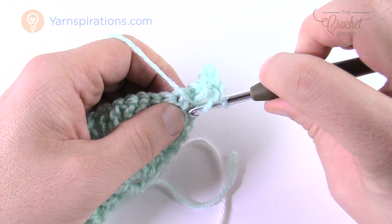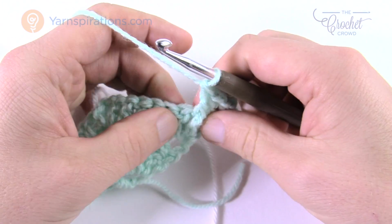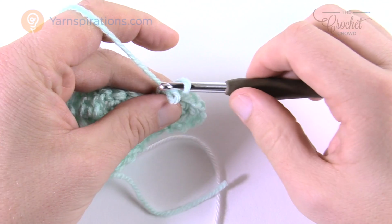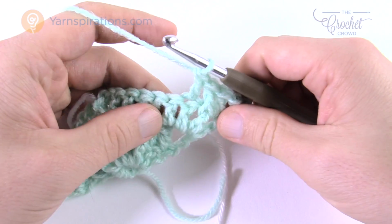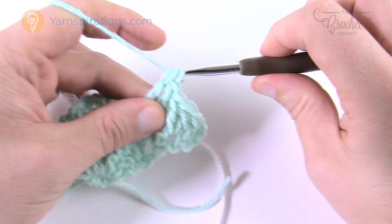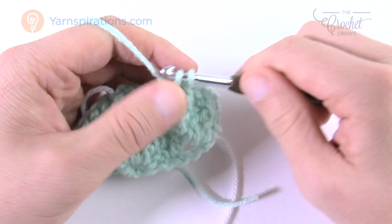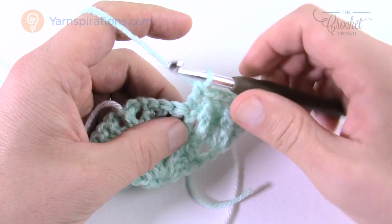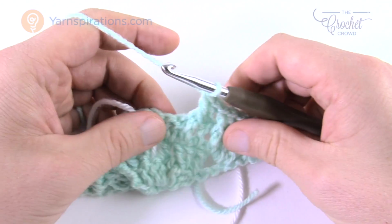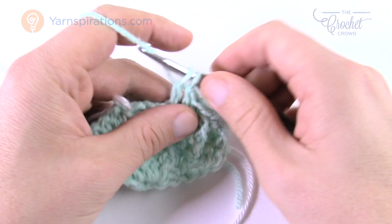So the next one is a front post double crochet, and then the next stitch here is just a double crochet, just like that. The next one is a front post double crochet. Are you getting it? Isn't that easy? And then the next one is a double crochet, and you're going to keep doing that until you get to that chain 1 space that is in the center point coming up over here. So we just keep adding more and more. This is giving texture, and you keep just going along until you get to that chain 1 space.